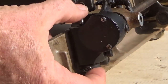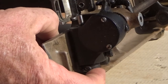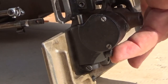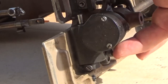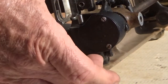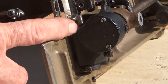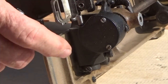So, once that end play is taken care of and the new hook is installed, you need to set the needle clearance. And you do that with this screw right here. It holds the bushing in place, and when you loosen this screw, you can move the hook in and out. Now, when you do that, it's going to change the position of the worm gear inside. So the last thing you do is check the hook timing.